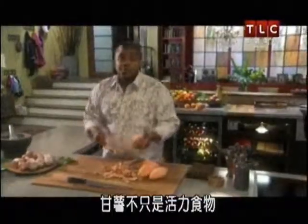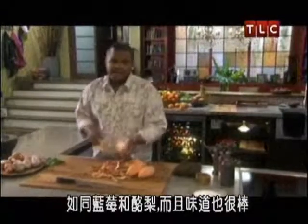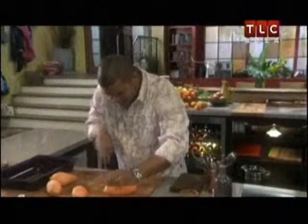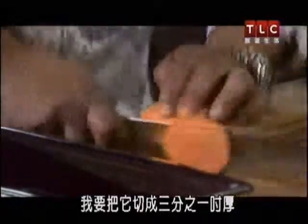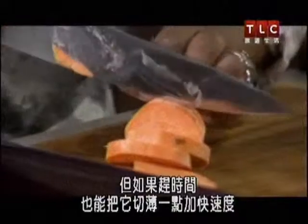Not only are sweet potatoes superfoods, right up there with blueberries and avocados, but they taste amazing. So I want to make sure I peel all of the skin off the sweet potato, because for this recipe, it's inedible. Trim off the tops and the tails, because we want nice, flat surfaces. Nice. I want to cut my sweet potatoes about 3/4 of an inch, but if I'm in a rush, I can speed it up by slicing them a little thinner.